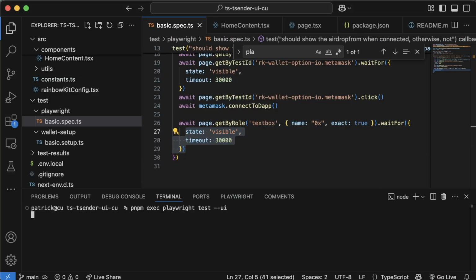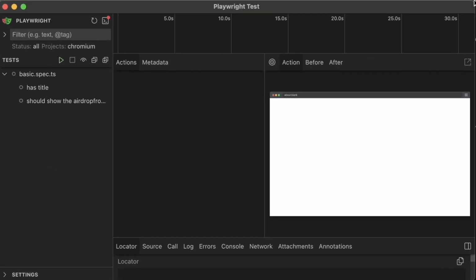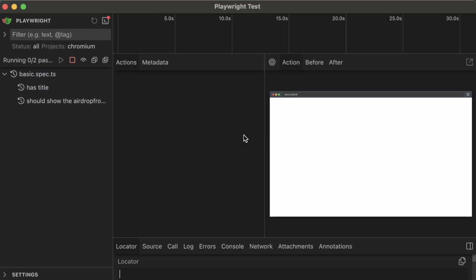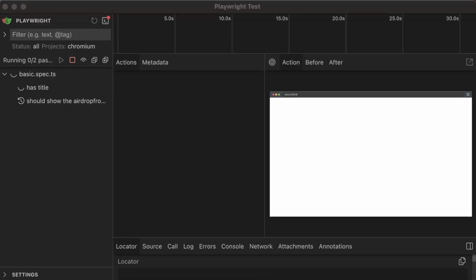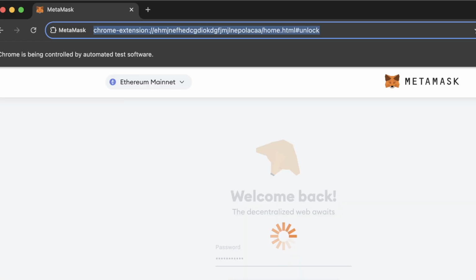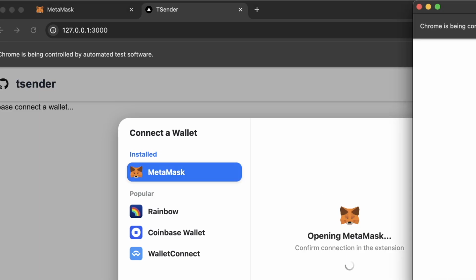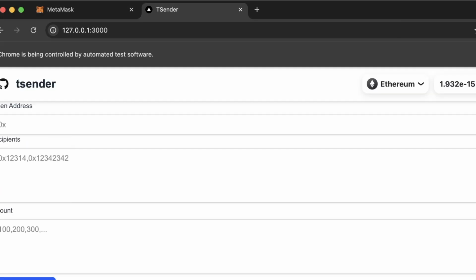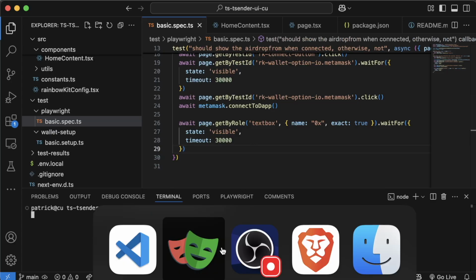And we'll run this. We'll get our UI to get spun up. And I'm going to hit play and windows are going to pop open all over the place for me. And they should for you too. Yep, they're going crazy. You can't even see some of them. But it's automatically connecting, automatically setting up MetaMask for us, which is super exciting. Automatically clicking buttons and automatically checking to see if it sees what we expect it to see. 30,000 is probably too long. Oh, and it actually failed here.